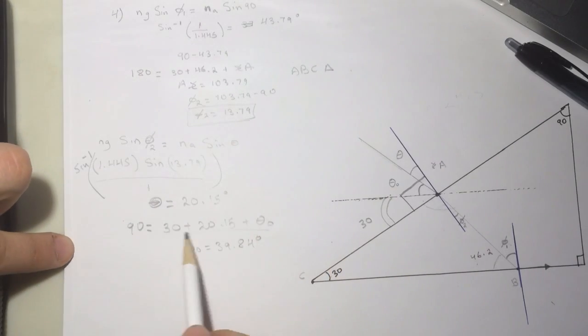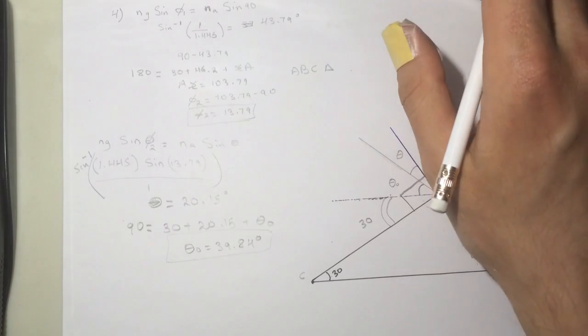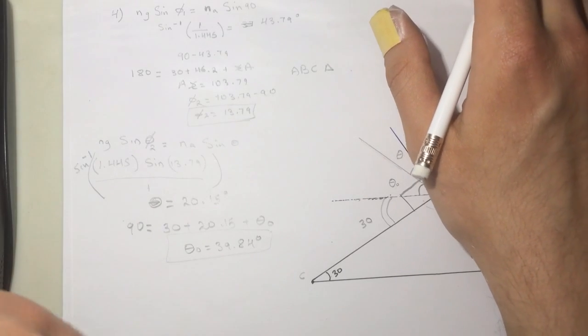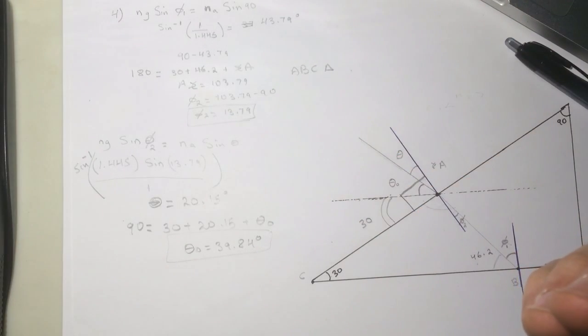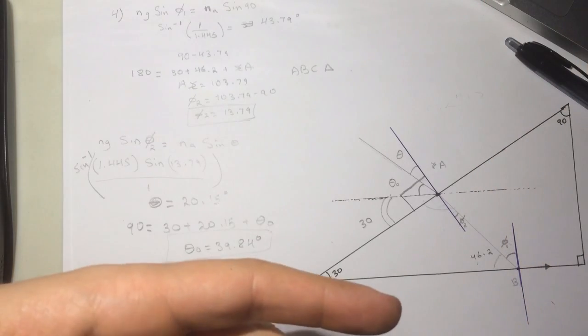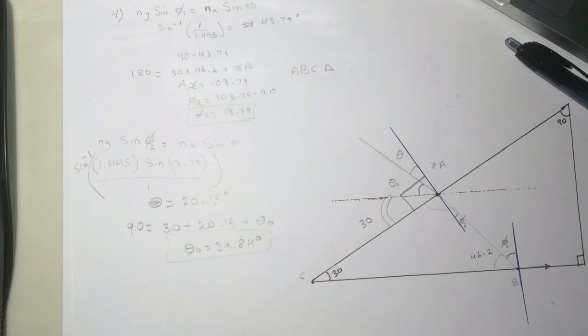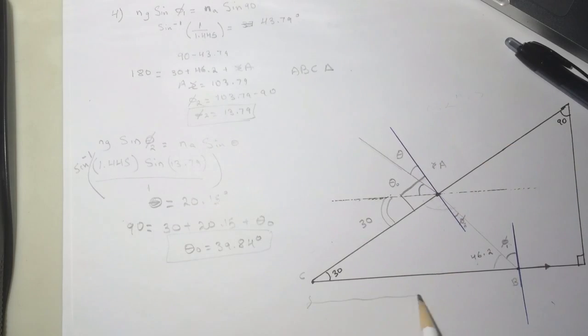Right, so this is the answer for number four. Let's do number five. They're saying if the light beam and the violet is 1.55, okay, so they want to see the D, the distance. So the D is from here to here.